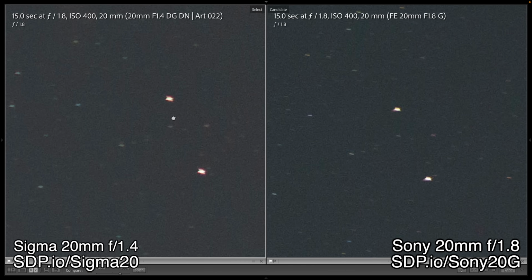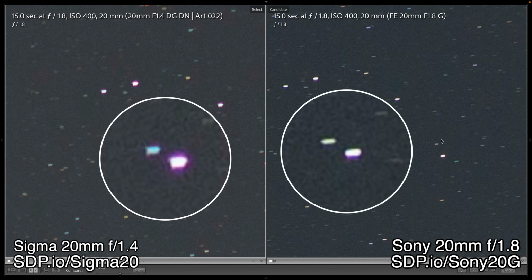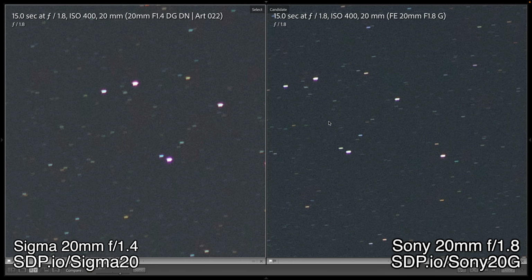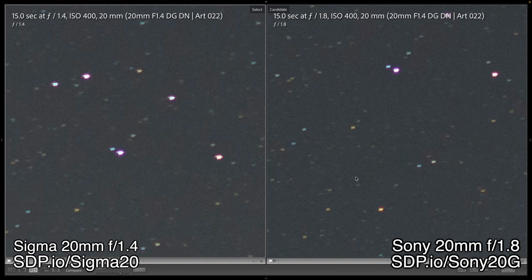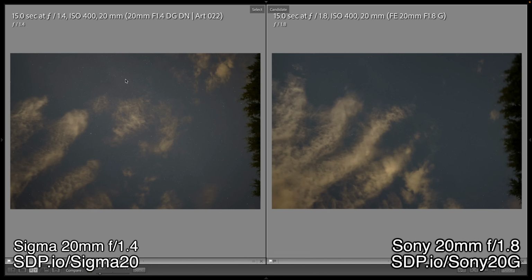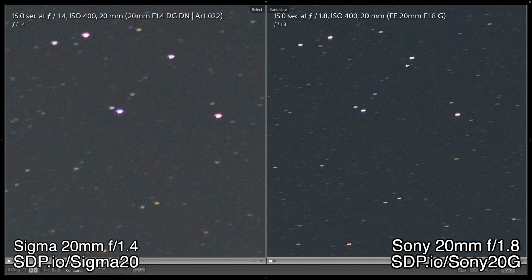I focused and refocused many times. These are the best results I got with each lens. Throughout the frame, in the middle, at the corners, at the edges, the Sony is better throughout. But the Sigma can shoot at f1.4. That allows it to gather more light and should produce noticeably cleaner images that pull in more distant stars. And we can see, indeed, the Sigma wide open is significantly brighter, but is it sharper?